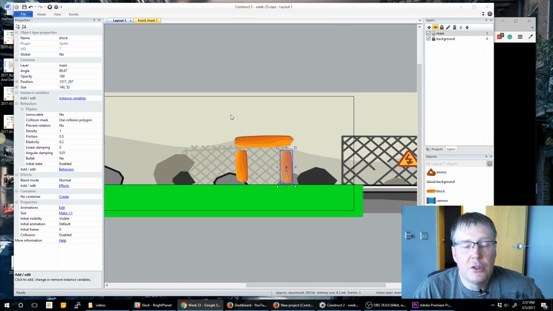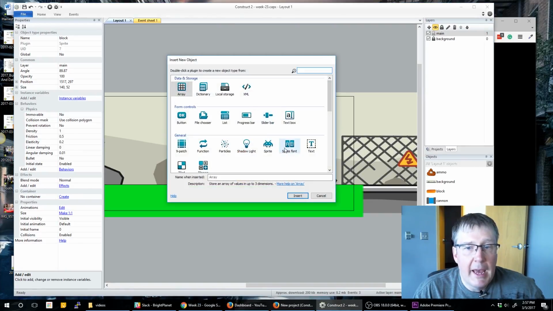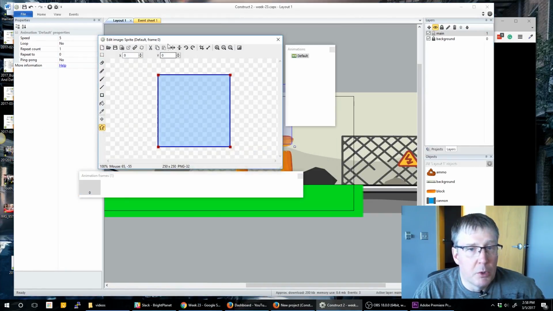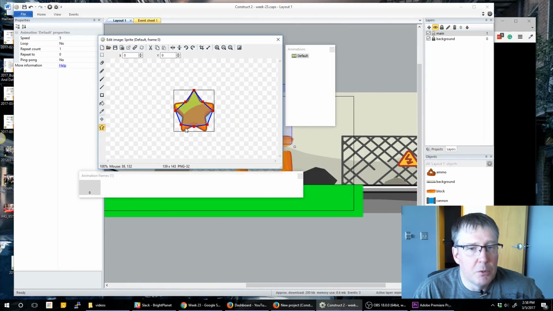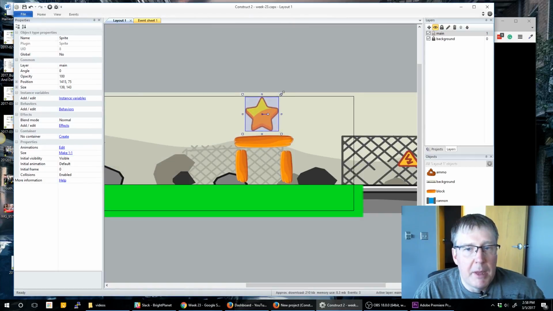Now we need a prize to knock down. Let's go ahead and add another sprite, and we're just going to put it on top here. Now I've got this star. You could use something different if you want. We'll go ahead and load this. You've probably got the collision points up as well if you're following along. We'll just go ahead and tweak this a little bit so that it sits flat. We don't want it to immediately topple over. And if you want to delete one of these collision points, you can just right click and say delete. So we'll just go ahead and set it up about like that. And then I'm going to make mine just a little bit smaller, and we'll put it right here on top.